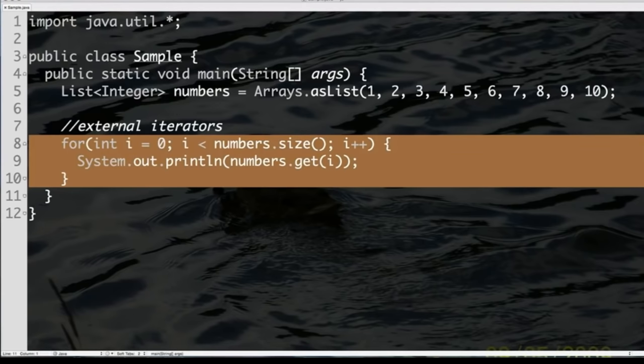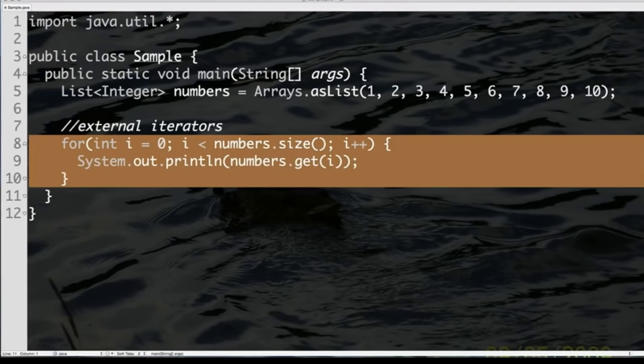In this case, this is familiar because you have seen it so many times, but it's far from being simple. In fact, I would argue this is some of the most complex code we can look at. You had to first initialize the variable to an initial condition. Then you had to set the boundary condition. Then you had to say how to increment it. And in setting the boundary condition, you have to be careful not to step over and to be exactly on the value, whether it's less than or less than or equal to, depending on what you're trying to do. That's a lot of effort to put in.